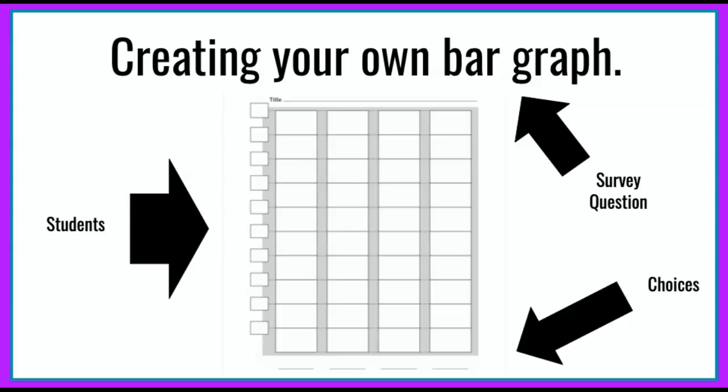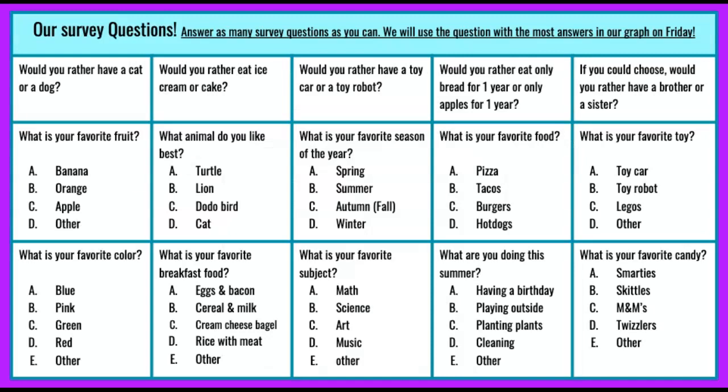But first we have some excellent survey questions to answer. So let's have a look at our survey questions. Now, we have 15 questions to answer. You all did such a wonderful job writing survey questions, but I could only fit 15 of them into our activity for today. And the questions are even a little small because I wanted to fit as many as I could. So if you don't see your question in the activity, that doesn't mean it wasn't a good question. It just means that I didn't have enough room.